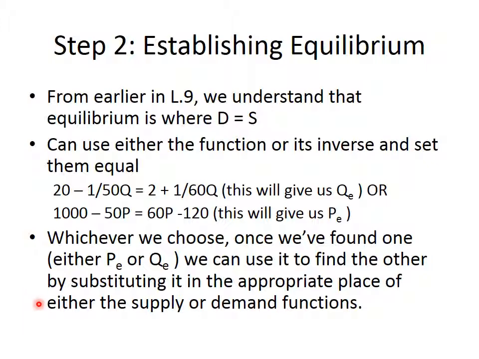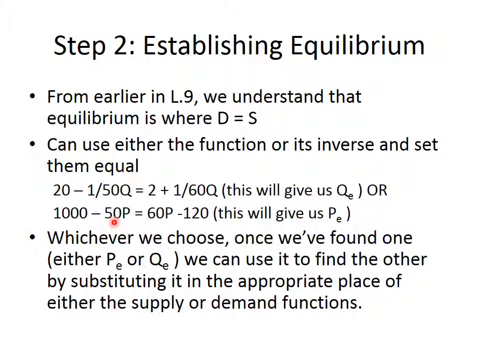Okay, now this is what we've been talking about. We start with the understanding that equilibrium is where demand equals supply, where the two things are equal. We just calculated for product X, based on that schedule that we used for this problem, that this is our demand function, this is our supply function. These are the inverses of those functions. Doesn't matter which one we use. Again, it's whichever one you're more comfortable with. They're going to get you to the same place.